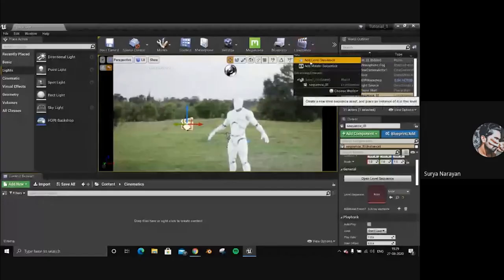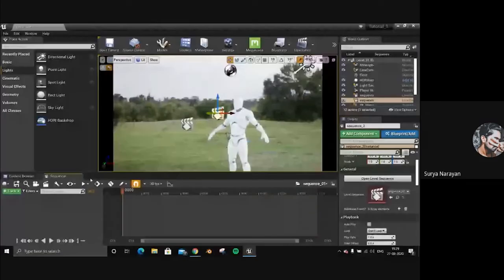Straight away they're going to force us to save the sequence. So we're going to go to the cinematics folder we created, and we're going to rename this as sequence _01. Okay, and click save. And automatically the sequencer tab opens up and the timeline will be visible.